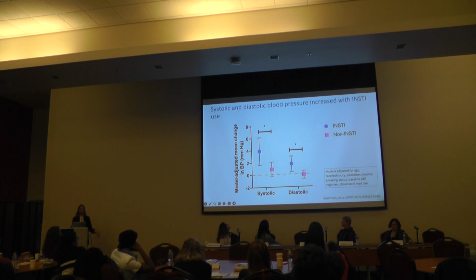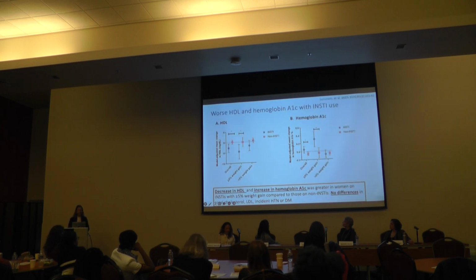So was this clinically significant? That was one of the big questions. So they're gaining weight. Is that clinically significant? Which is why we looked at cardiometabolic risk indicators. And we did see that women who switched to INSTIs had greater increases in their systolic and diastolic blood pressure. We saw that they had worse HDL profiles and that their hemoglobin A1Cs also jumped up, particularly the women who gained more than 5% of body weight.